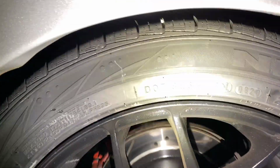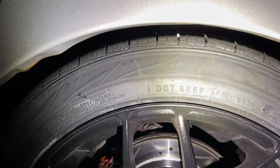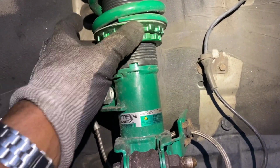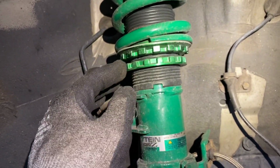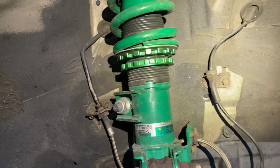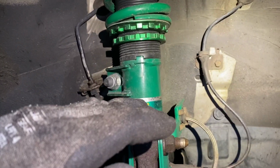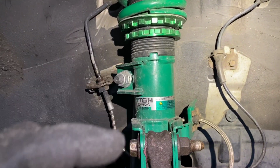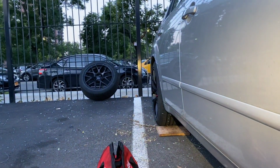Same thing back here. It's a nice gap, so let's drop it a little bit. Let's do it, team. So I got the jam nut loose here. Use my span wrench. Again, I'm going in so I can adjust the rod height. I want to lower the front just a little bit so I can kind of fill the gap all the way with my new rims.